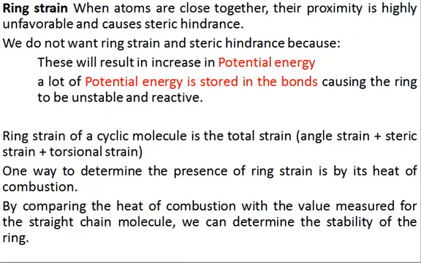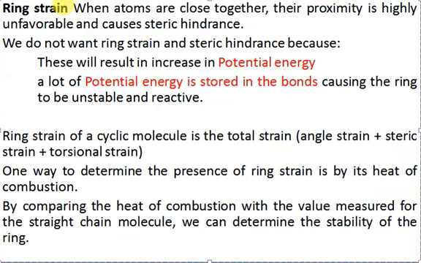Since we are considering ring systems, the cyclic systems, right? The strain means instability. The instability of the cyclic system is known as ring strain, right? So ring strain always occurs when the atoms are close together. And when the atoms are close together, because of their proximity, because of their nearness, the system becomes unstable. So their proximity is not favorable, because when they clump close together, because of the repulsion, the system becomes unstable. And we do not want this ring strain.